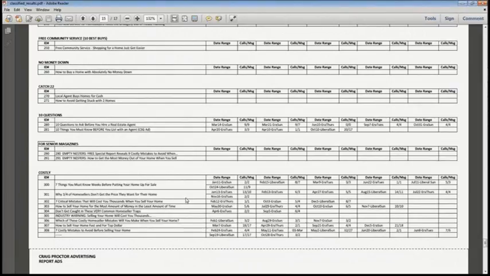In fact, one of the key points of the Quantum Leap system that I think a lot of our members skip over is step 2 of the 6-step Quantum Leap system. Step 1 is we run direct response lead generators to get the initial lead. Step 2 is having our hotlines and websites sift and sort the leads for us so that we only get the best quality leads. A lot of times we forget quantity is not quality. I'd rather have less leads so that I don't have to make as many phone calls, don't have to be entering as many leads into my Wise Agent database, but have a better quality lead.